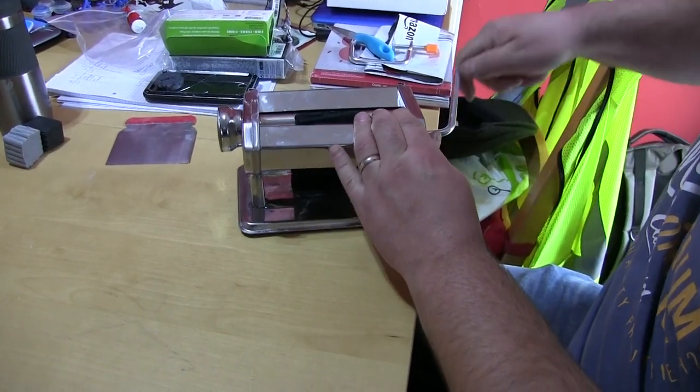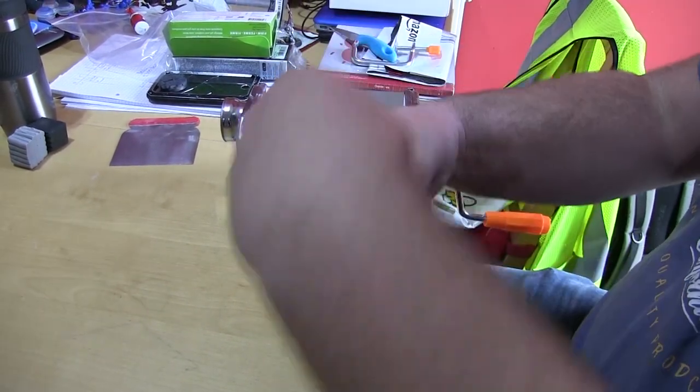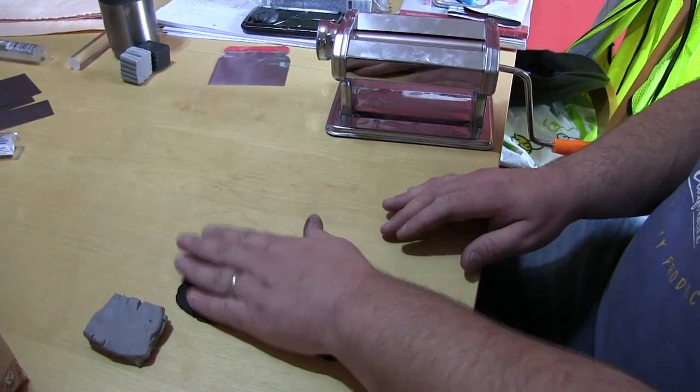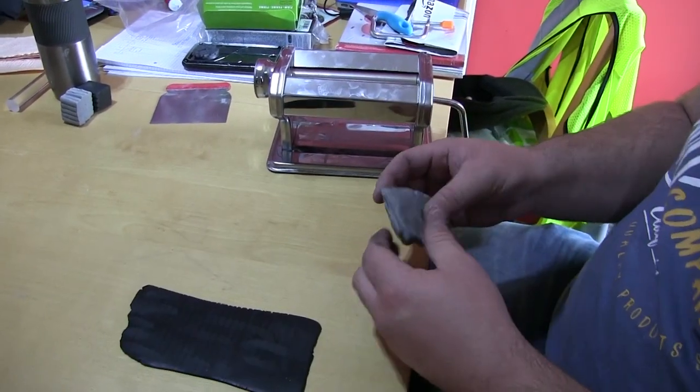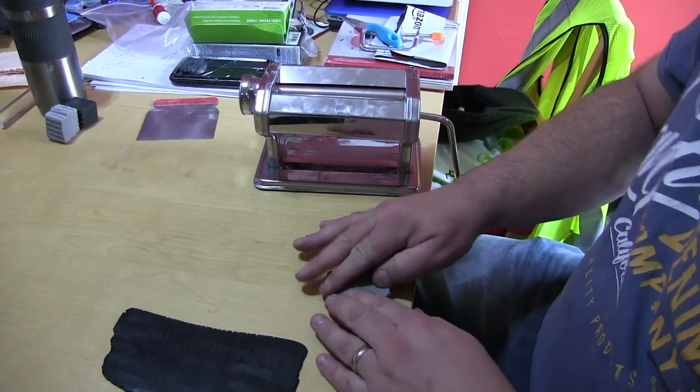This is meant to be clamped down, but the table won't allow us to do it. Right, and there we go. It's nice and smooth, nice and straight. So stick that on the table. Don't worry about these lines, because when we put the roller over it, you won't see them. So we'll get the Super Sculpey. Just try and keep it together.